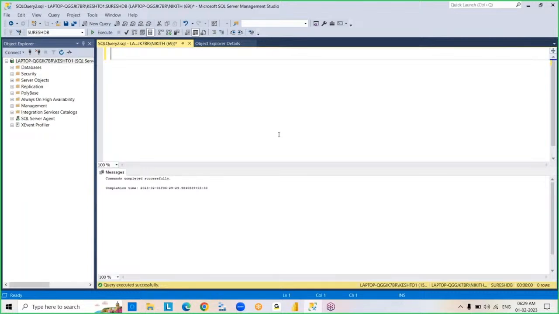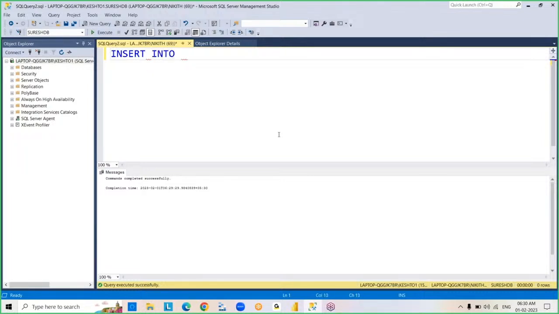Okay, now after finishing DDL, we are going to work with DML, data manipulation language, insert command. The insert command is used to insert data into a table.